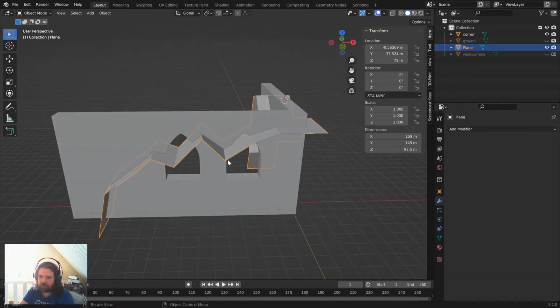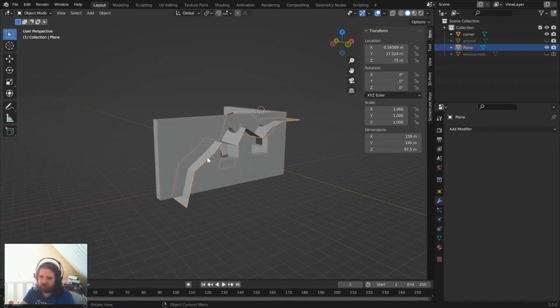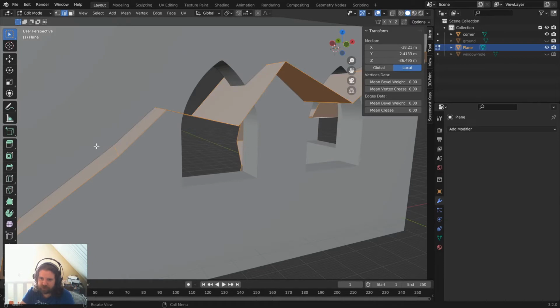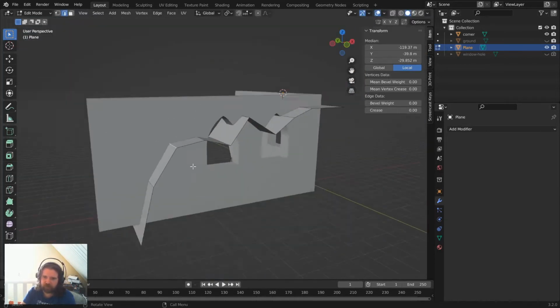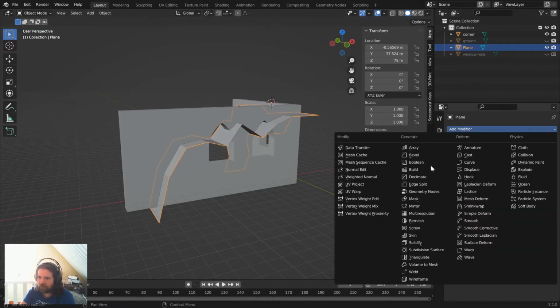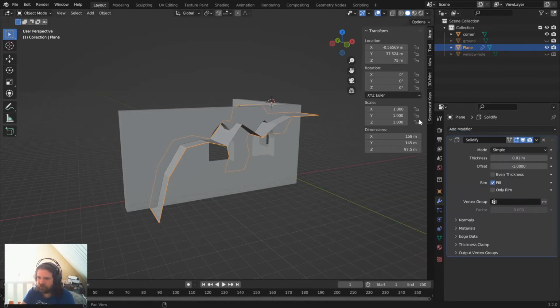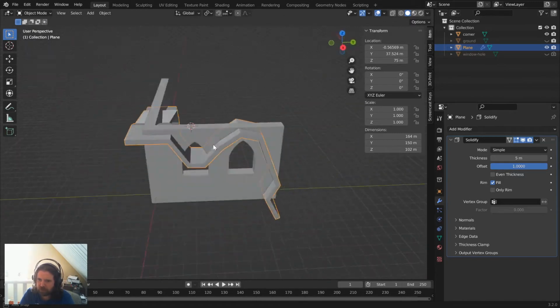But we also want to give it much more definition. We want a much rougher shape. Let's move that up a little bit. So we want to give it thickness. We can use the solidify for that, but 0.01 millimeters is very thin. So how about 5 centered around, or maybe now it's going outside.